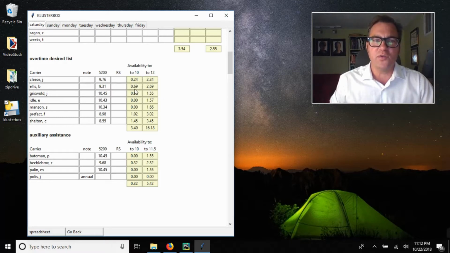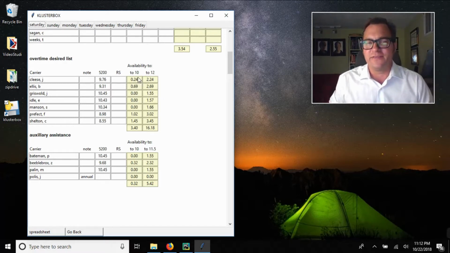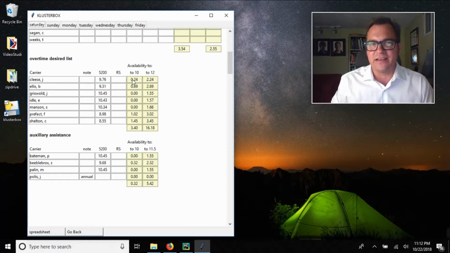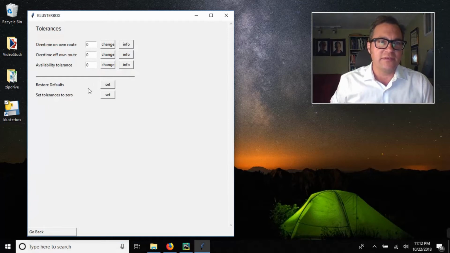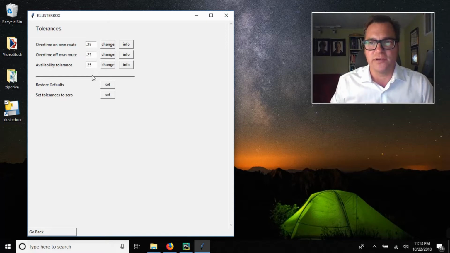But if you don't want to recognize that, if less than 15 minutes of time is just not enough to squabble over, you could just go back to tolerances and restore the defaults, and that'll give you 25 clicks of tolerance in each one of those categories.